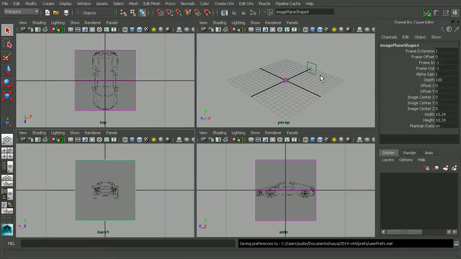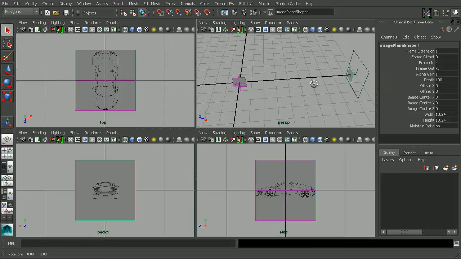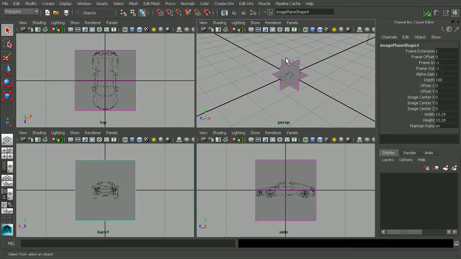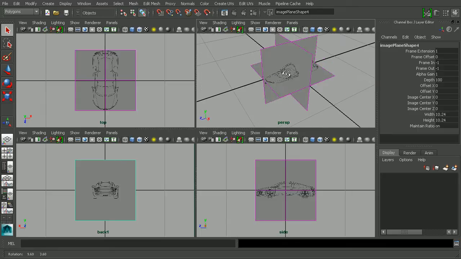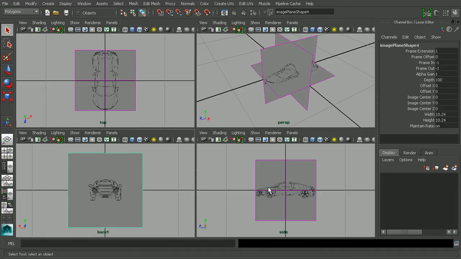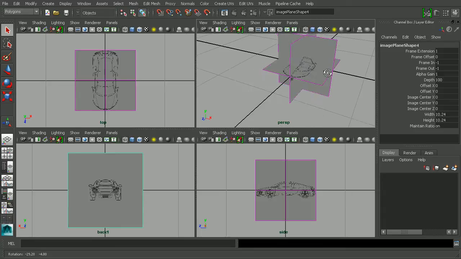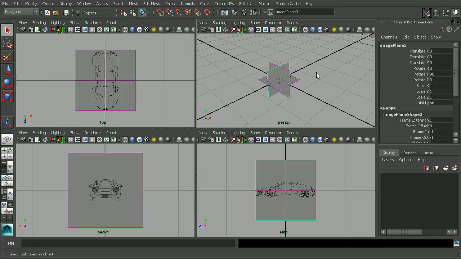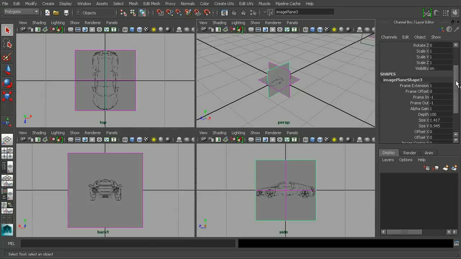Okay, so right now you can see that these are not really set up in our perspective view the way that we want. If we were to build our car, they'd be kind of intersected by all of these. So in here they look kind of okay, but we really want the grid to be in front, so we still have that reference grid. So let's do a few things. The first thing we'll do is size these up because we want our car to be closer to the specified length, which I believe is like 435 centimeters, something like that. So let's increase the size of our image planes a bit.